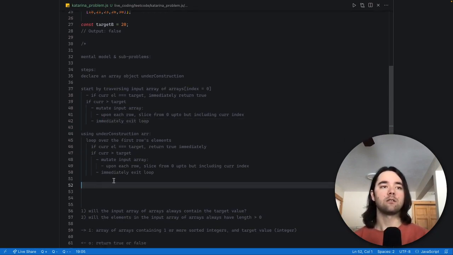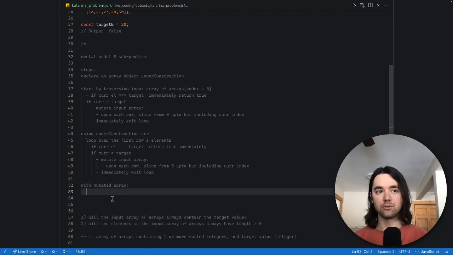All right. And now that we have the mutated array, I think we want to merge, or just flatten it. Maybe flatten and sort? I don't know if that would be efficient. I think it doesn't make sense to do that. Flattening makes sense.